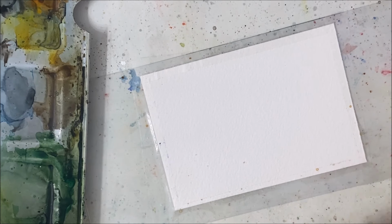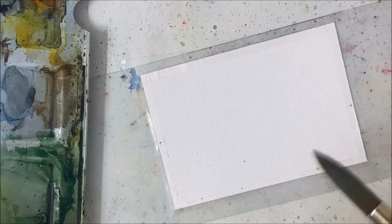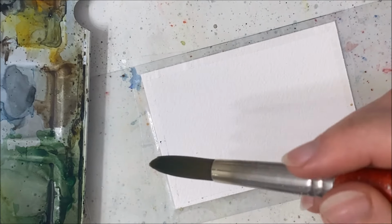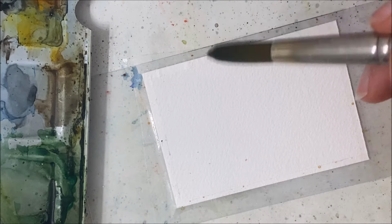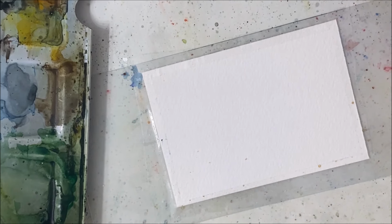Today we are painting sort of like a summer lake landscape. This reminds me of a local lake actually, because it has a lot of islands and I might include an island in this one. So to start off, we're gonna do the background, of course.